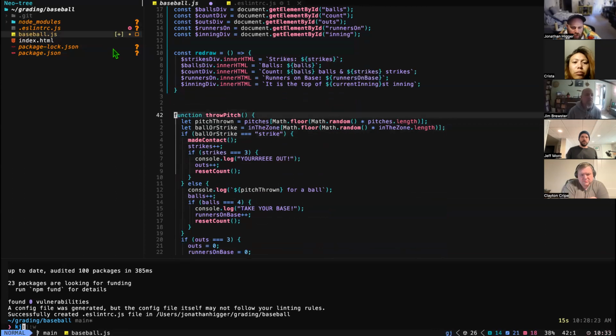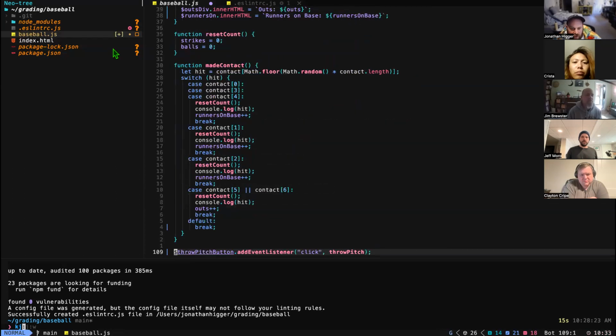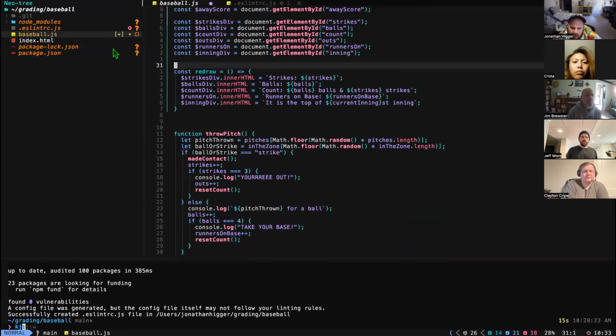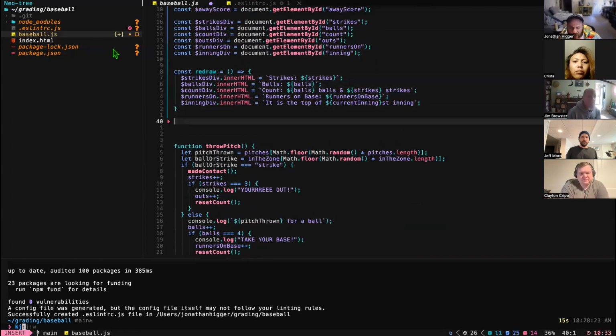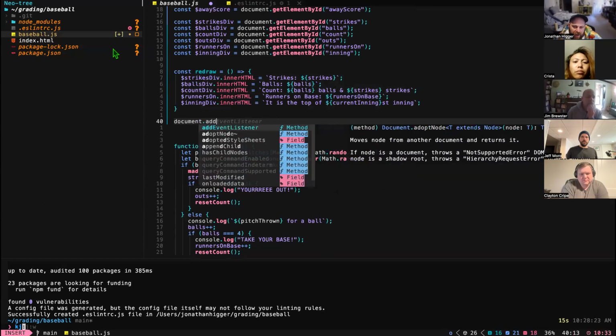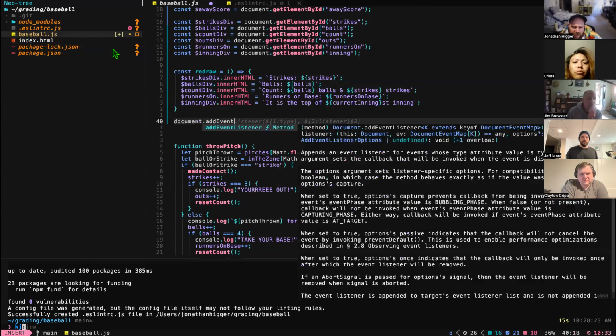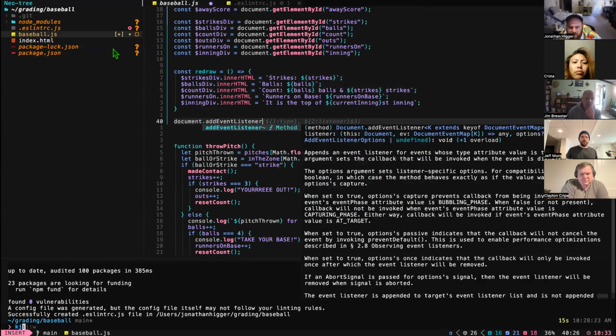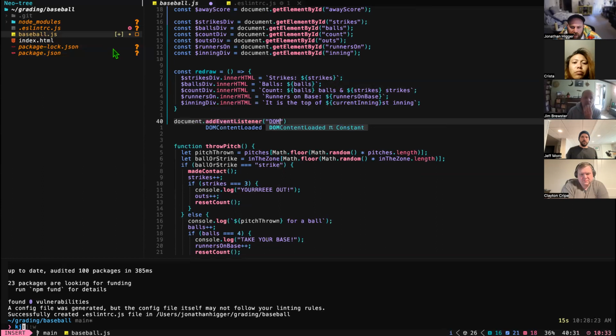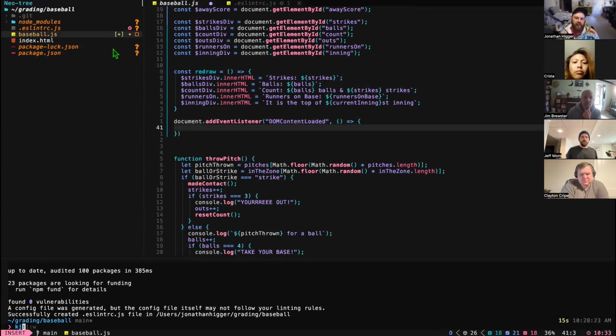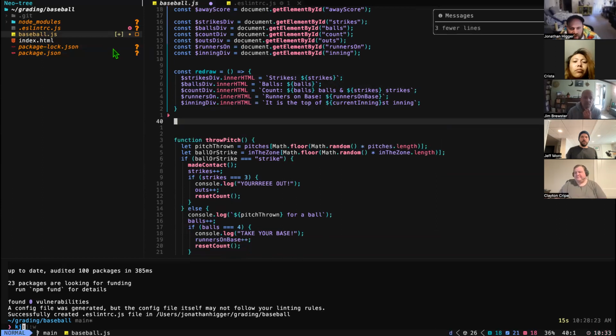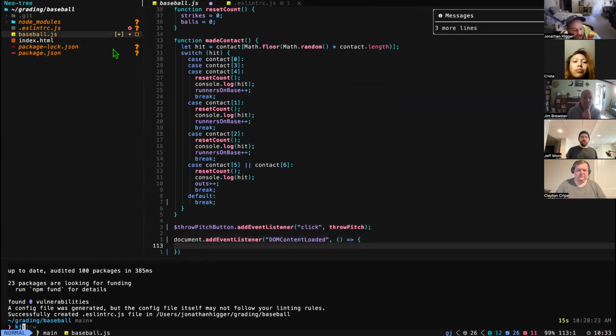By the way, if you ever want startup stuff, something I enjoy is, rather than just dumping it in the script, you could do a document.addEventListener and add a listener for DOMContentLoaded. It makes it really clear to the next person reading your code that this occurs when the document loads.